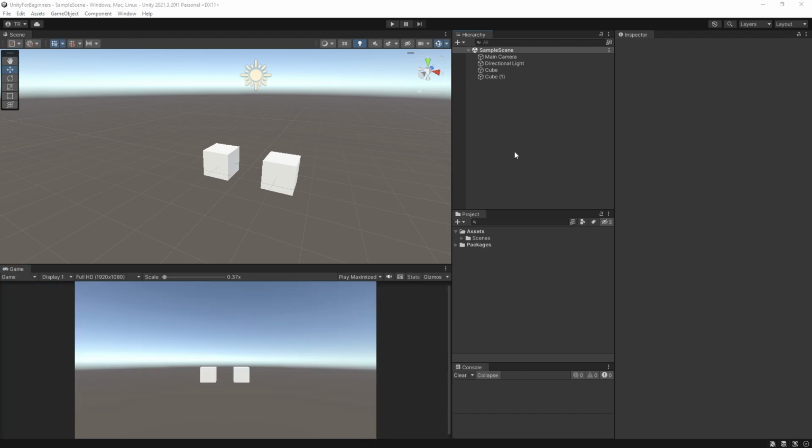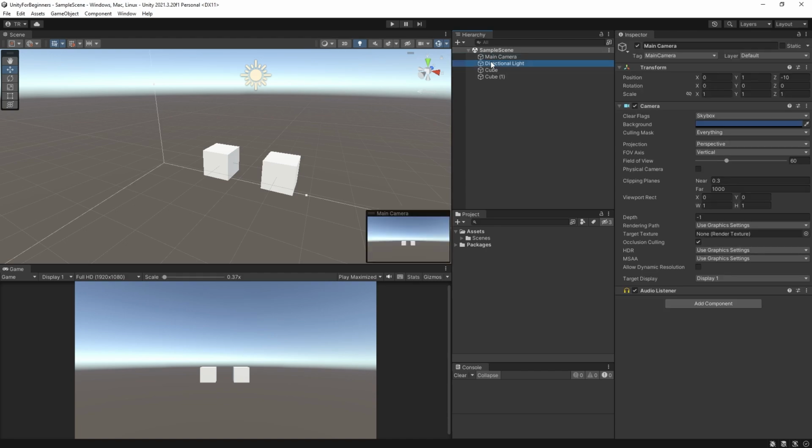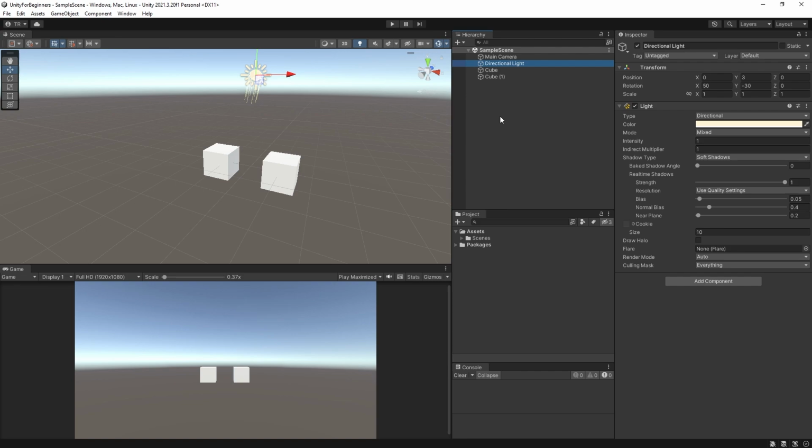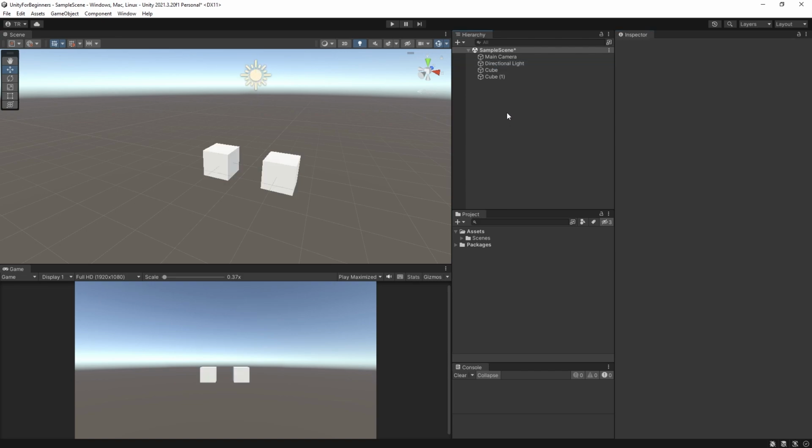Just a quick one with the hierarchy, since you'll pick most of this up along the way anyway. But every new scene by default comes with a camera and a light. Well, it has to really, otherwise you wouldn't see anything. But of course, these items can be altered, deleted, re-added, all sorts of things. In upcoming videos, we'll cover these and more.